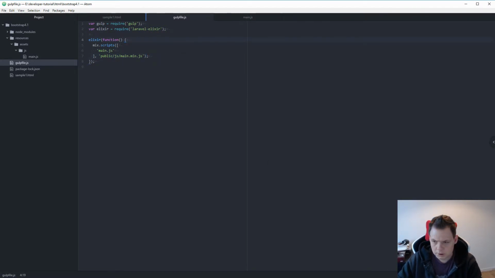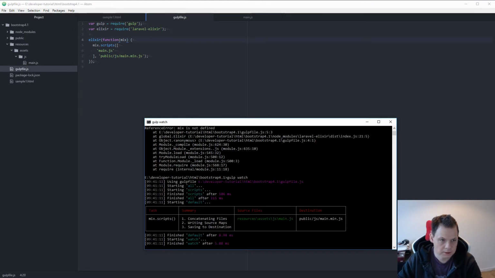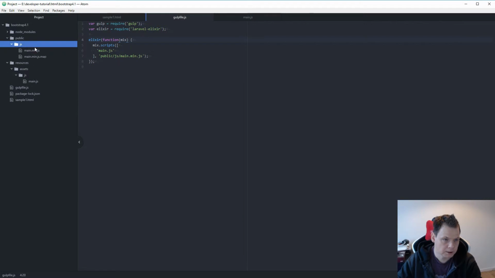This should work. Just a second. We need mix inside the param, and then we should be good to go now. Yeah, and it's working. You can see it's creating a public js, and everything is fine.